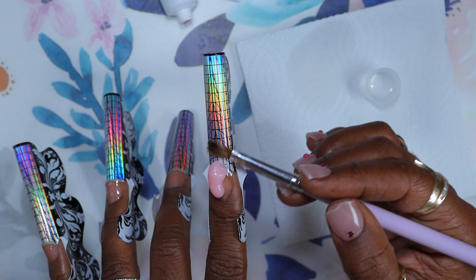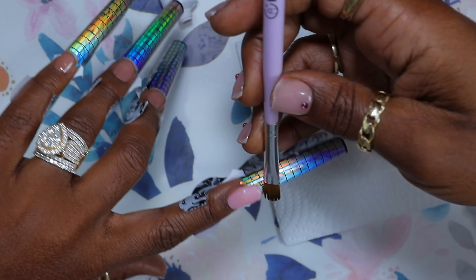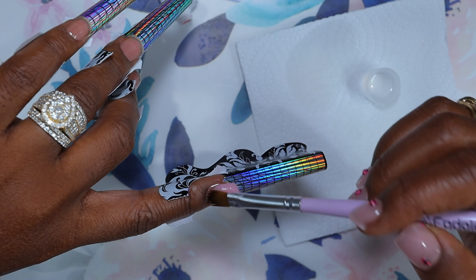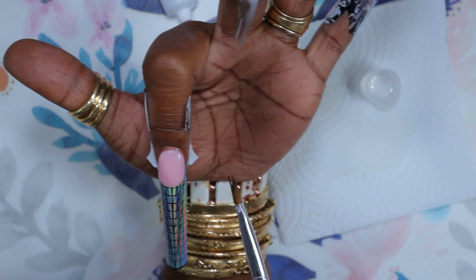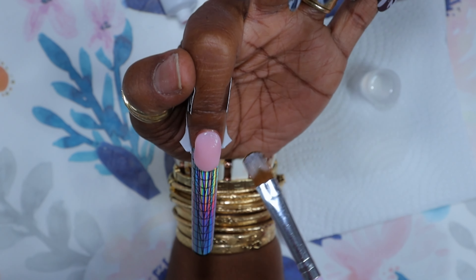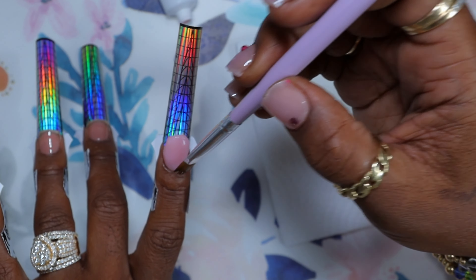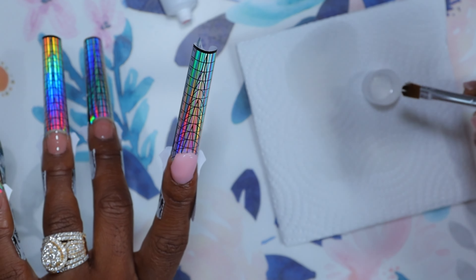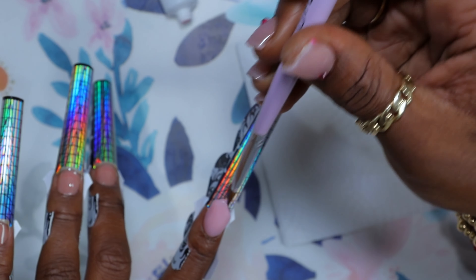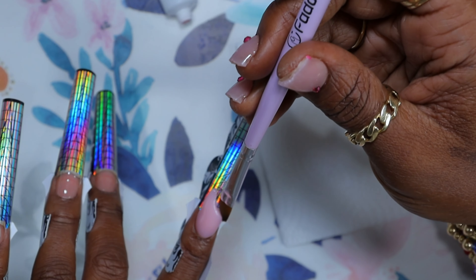This poly gel is from Lamfo — it's not available on Amazon anymore so I don't have a link, and I don't have a link for a lot of the colors used in this one. But it's a really pretty color and a nice product. I'm putting that poly gel out and working it nicely around the cuticle, working really slow to get it as close as I can without flooding, then cleaning off any that gets on the skin.